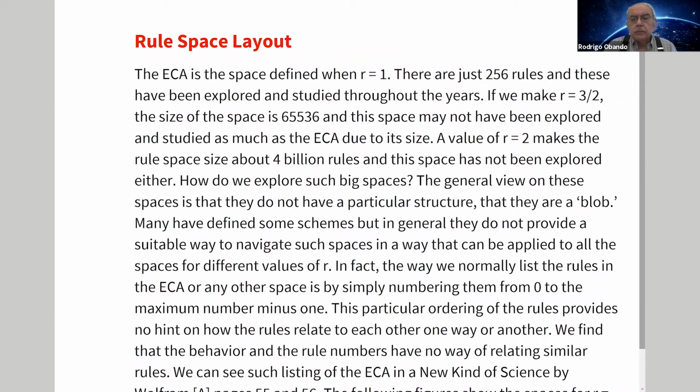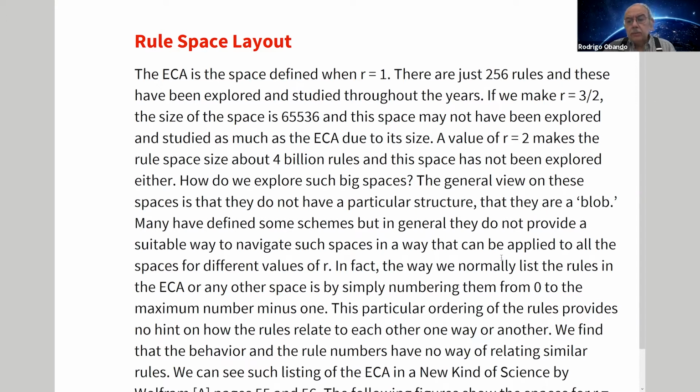The general view is that they have no particular structure; they're considered a blob. And there are many schemes that have been provided, even starting back in 1986 with Langton's lambda, which he himself said was not working out. There were many things that we tried in order to have some sense of structure.